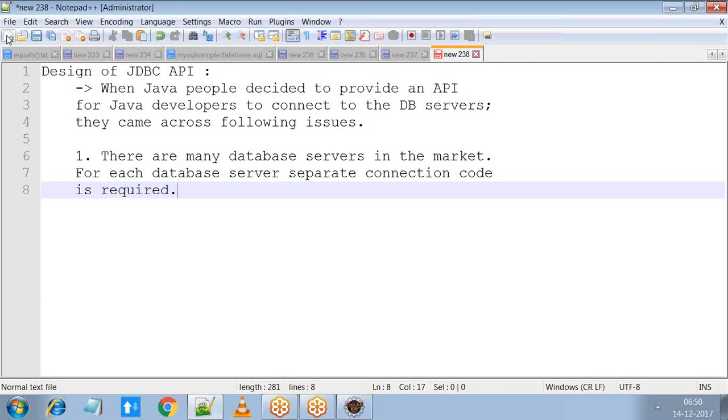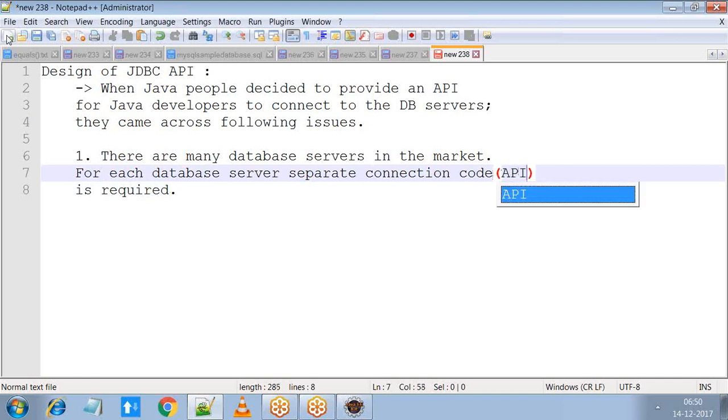So that means this connection code or the API which we are talking about here should support each and every database server, and even the new releases and minor releases also have to be supported. That means it is actually a continuous process. Maintenance is going to be an issue.